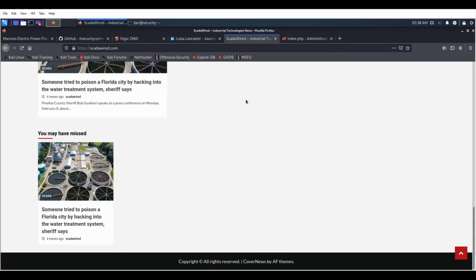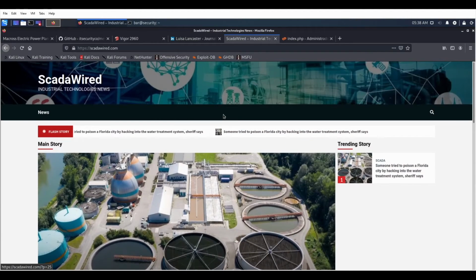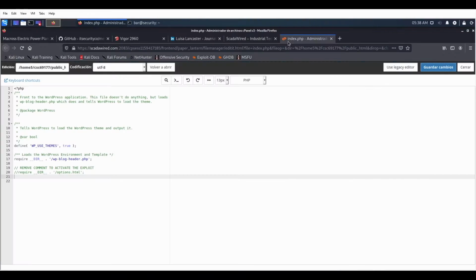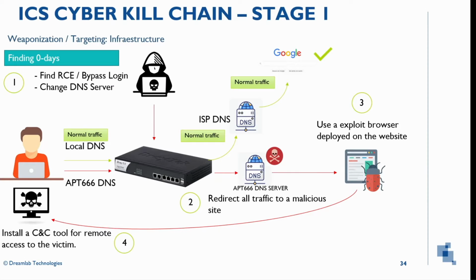Also, we code a website for the magazine, SCADA-wired, and we have our exploit ready to be activated when the victim visits the website.